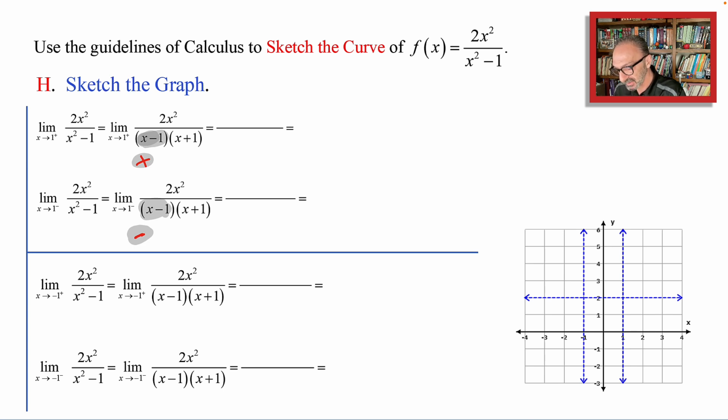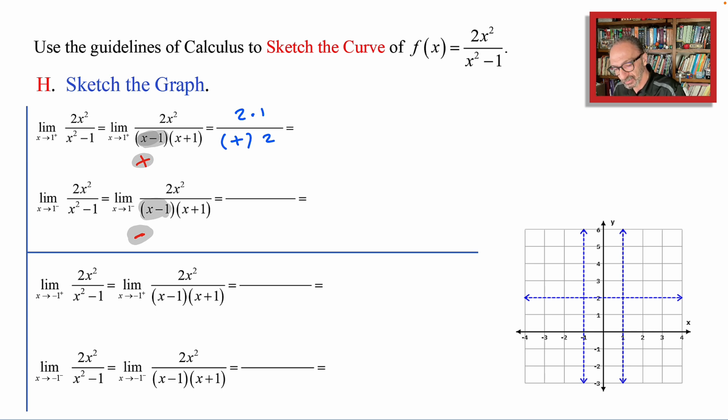So the limit of 2x to the second over x minus 1 times x plus 1 on the first line becomes 2 times 1, 2 times 1, and this is positive, as we said, times 2. Simplifying this, that's almost like 1 over x, but 1 over as a fraction. We need to think about the denominators getting to be too small. 1.001 minus 1 is 0.001.